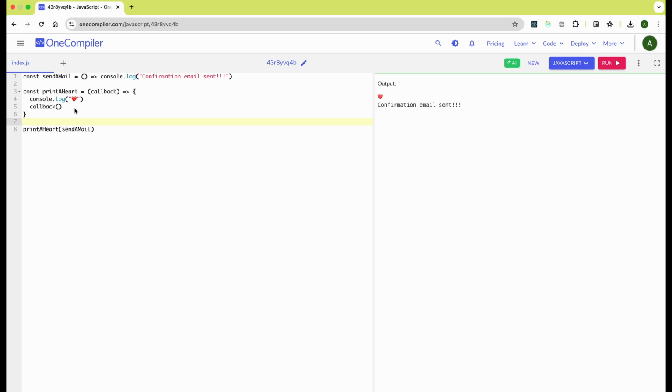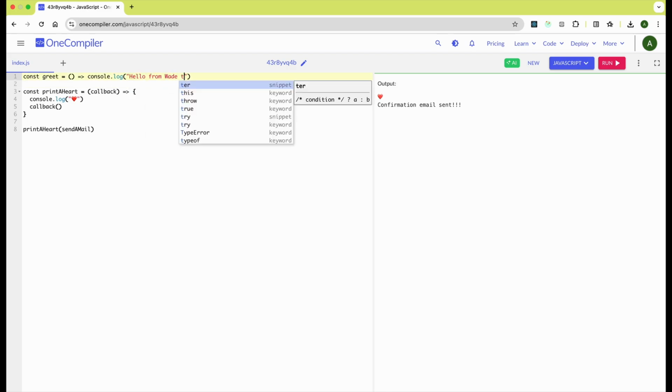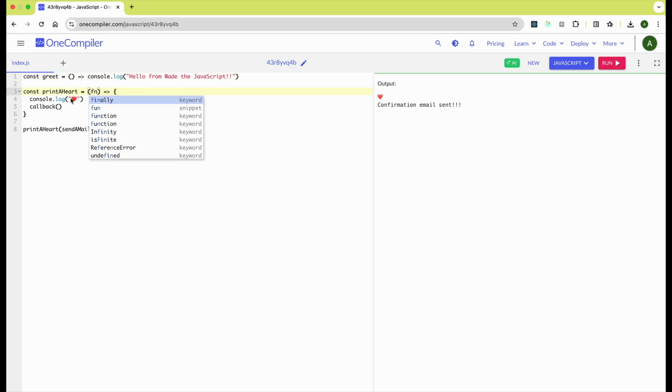For example, let's write a function to greet. So I'm going to modify this as greet, and it says hello from Wade the JavaScript. Let's rename it to a function because it's not necessarily a callback, and we can call it before printing also.